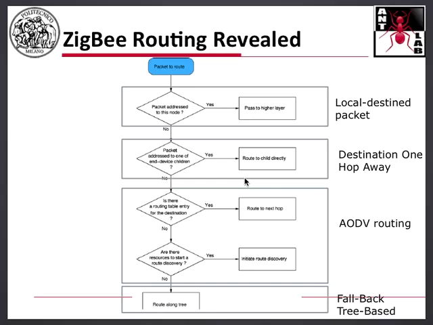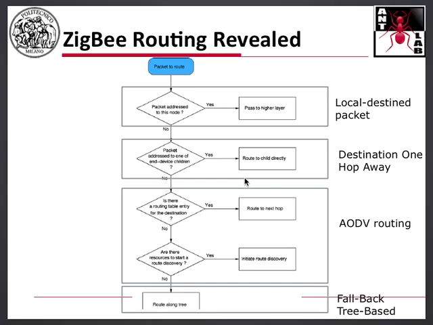If we start from above, you have to route a packet. That node up there means that we are at the ZigBee router and we have to route a packet. What you have to do is first check whether the packet has reached its destination. So the node which is processing the packet is actually the final destination of the packet itself. In that case, the routing is aborted. There's no routing any longer. And we are at this block here.